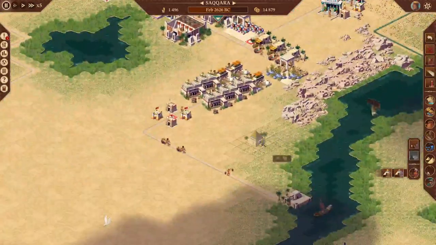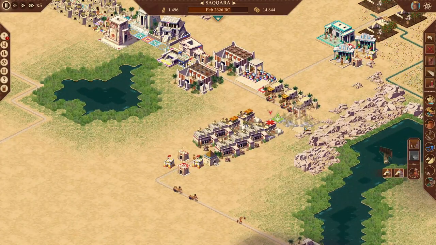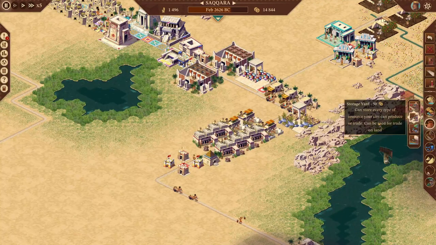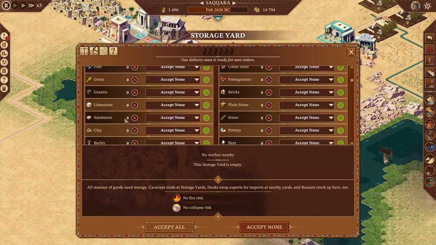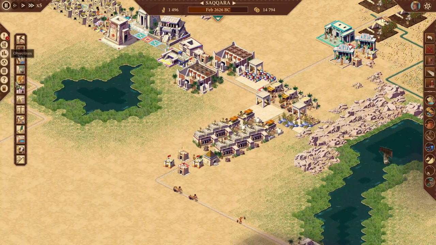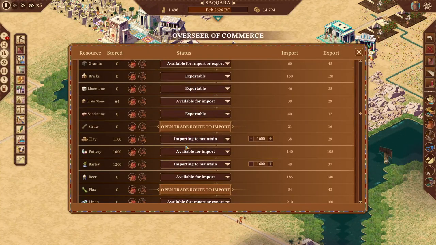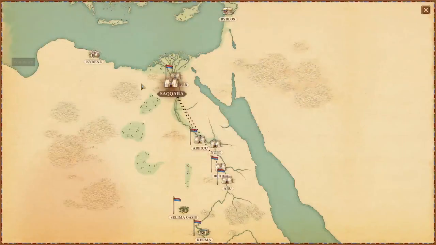Need to import some wood. This one can be further away, doesn't matter all that much. Need a storage yard for junk stuff, like wood. Just a little bit. Can I import it already or not? Only exportable. Are you freaking kidding me?